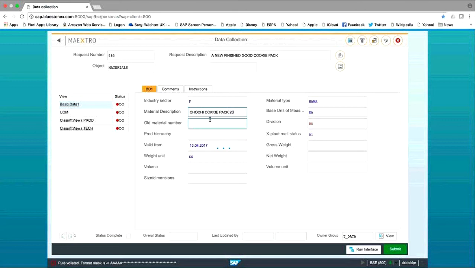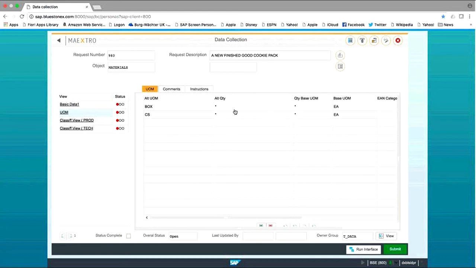Now that's all I'm going to fill in this view. I'm going to mark the status as complete. I'm happy with all the default values. I'm going to go ahead and then do the units of measure. Again, on the units of measure, you could have a good rule in there saying my user should always create these units of measure as alternate units of measure. I always want them to create box and cases. So you can predefine those. All the user needs to do is just fill in the quantities, saying one of these is 5 eaches, and one case is equal to 50 eaches of this. Okay, I'm done. I'm going to mark the status as complete.